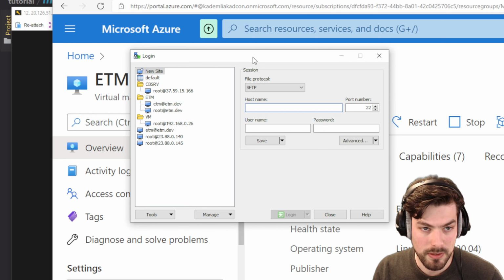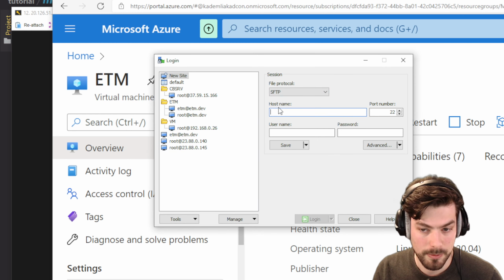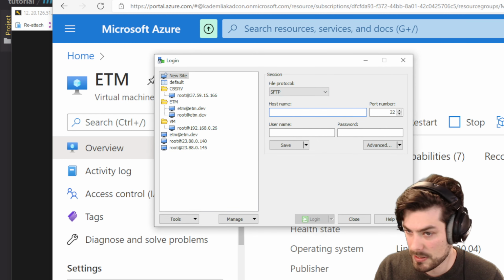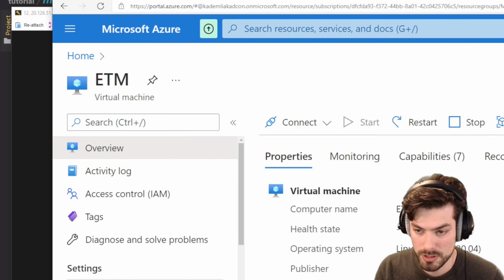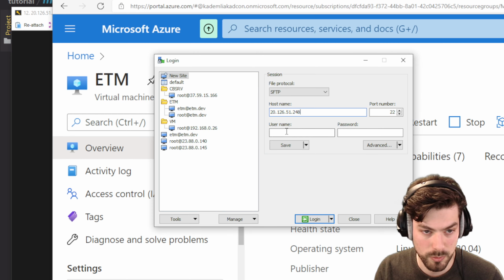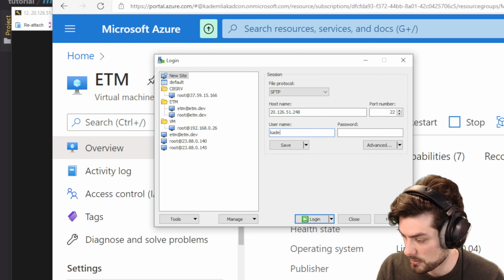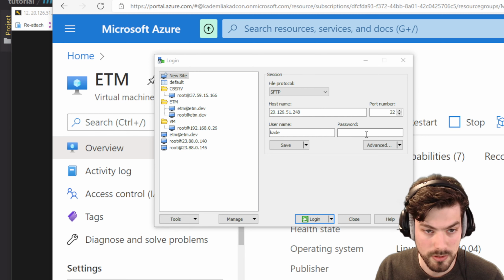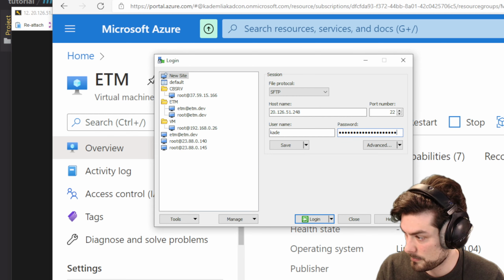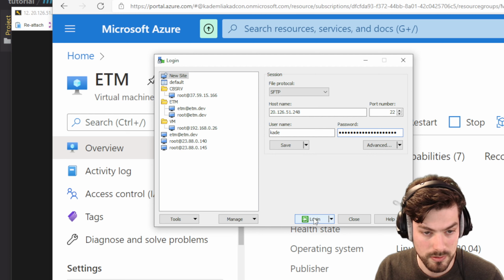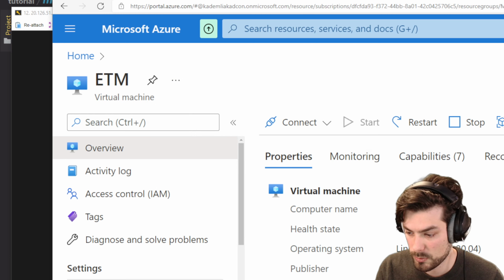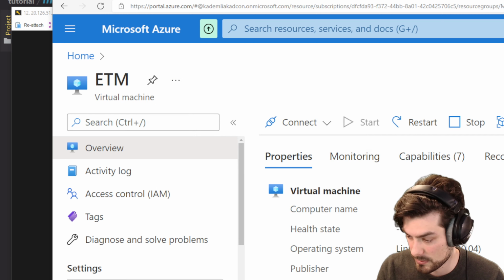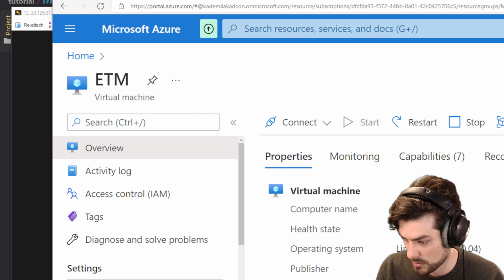So this would be the connection thing. We also, again, just need the IP address from the server again. So we'll just copy that and insert this here. We can then, again, print our name in here. And then we need the password again. So I'm going to paste that in here. And then we can just log into the given server. And we are connecting with SFTP to the given server.